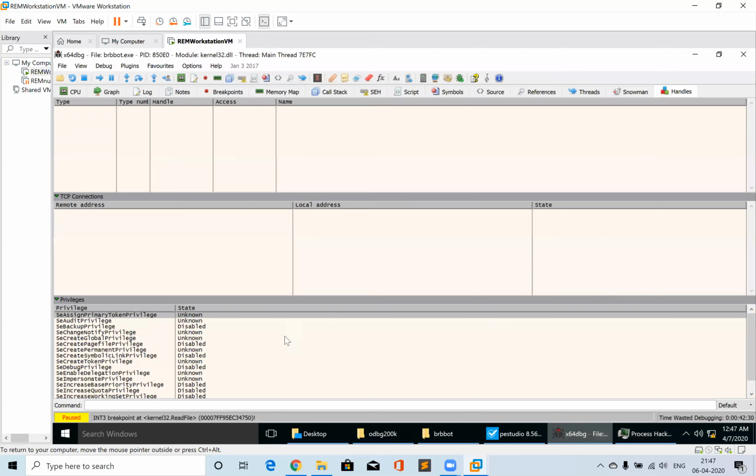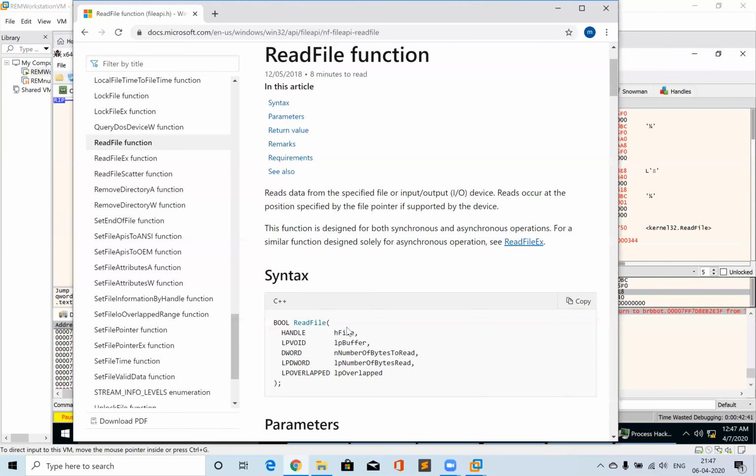Okay. In ReadFile, we are actually interested only in the handle, because this lpBuffer is something that is getting passed. What it will do is make space for that. It is taking the length of that file and maybe allocating some space in the stack or heap memory to load the content of that file into memory.